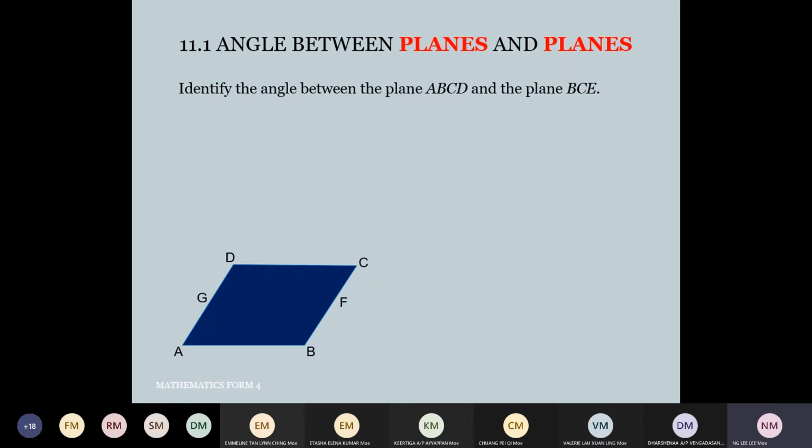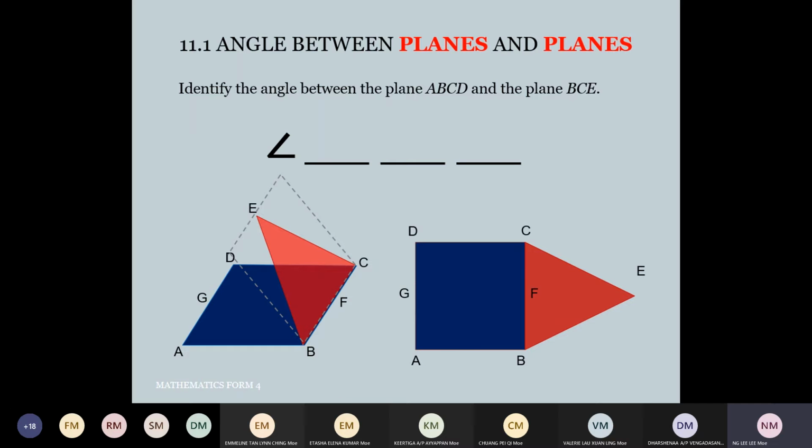So this is a rectangle, and another plane is BCE. This is a triangle. You're not mistaken, let us see. I think it is in the middle one. It's not cutting at one side of the rectangle, same like just now in the second example. So when it opens out, you see, this is in the middle. The point E is in the middle of the rectangle. So when it opens out, it's something like this.